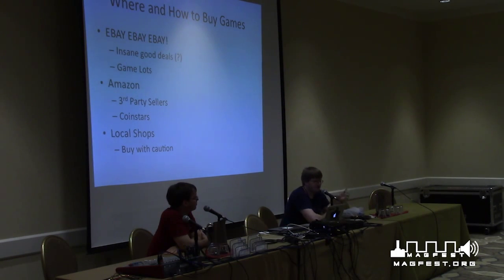There's a bunch of Saturn shooters that would be its own panel, just shooters on the Saturn, because there are so many of them and they're all excellent. Like with most Sega properties, it's all about the arcade style games. And even on the Genesis, there are a bunch of shooters that the legacy carried over.